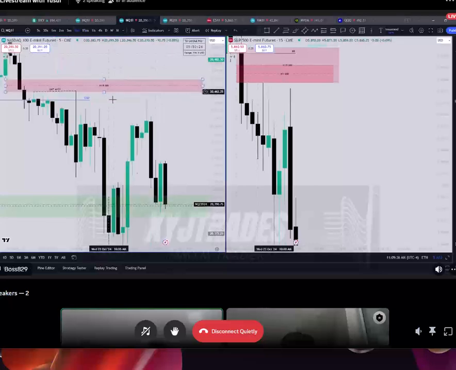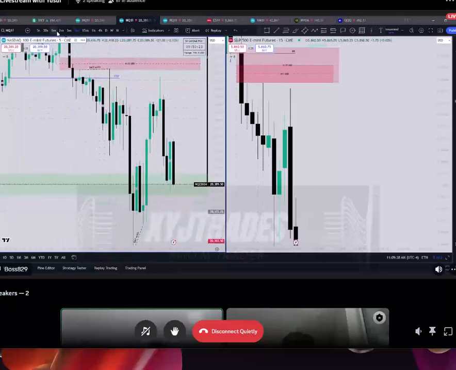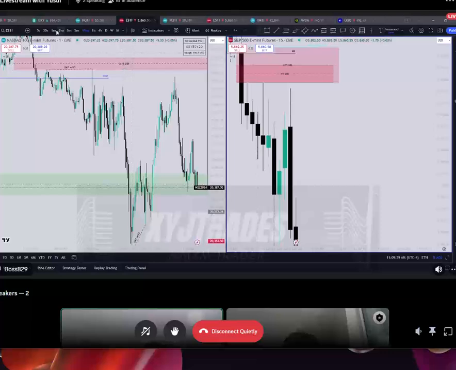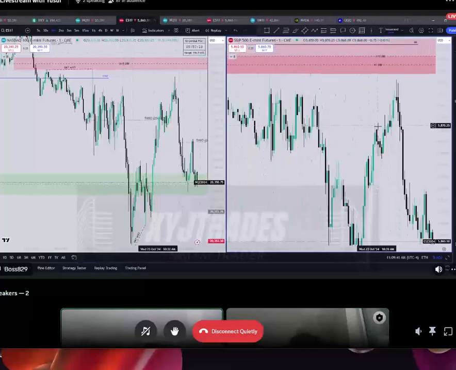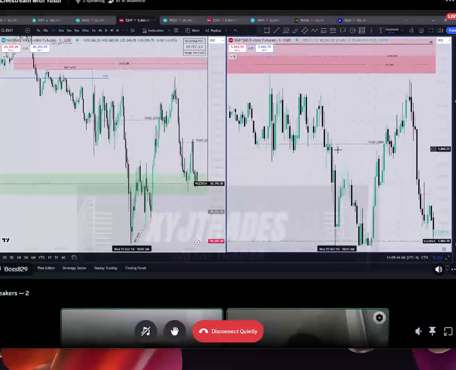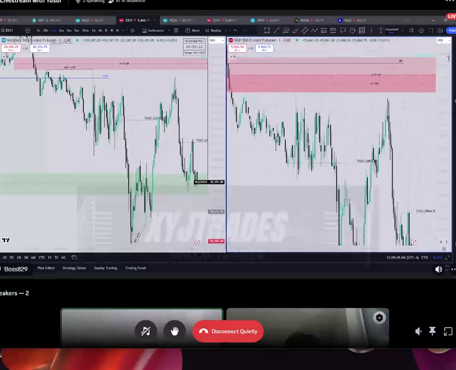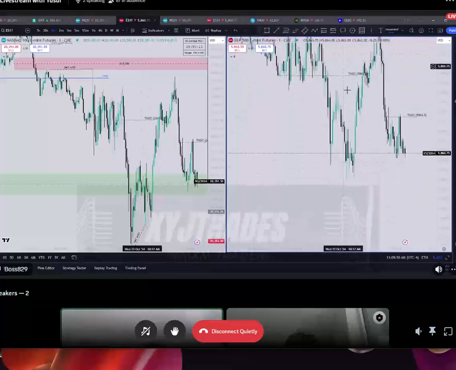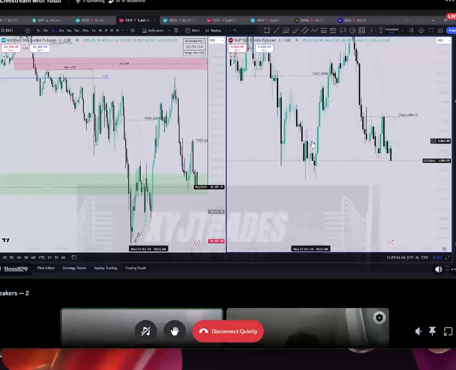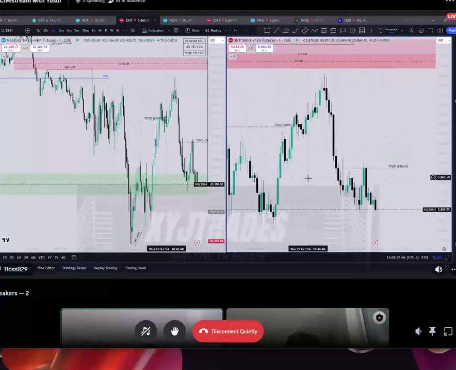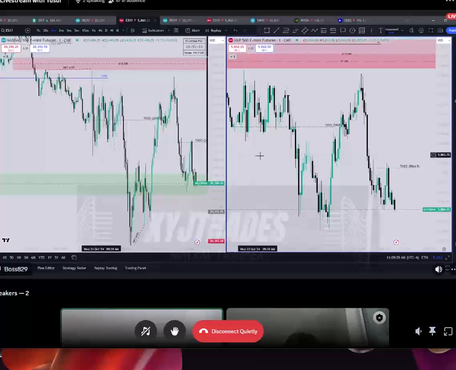So my first entry was on the 1 minute. It was on ES, and it was exactly right here at 586825, and then my invalidation was a close of the 15-minute SIBI. I only had taken off a small bit at previous day lows. And then the second entry was.